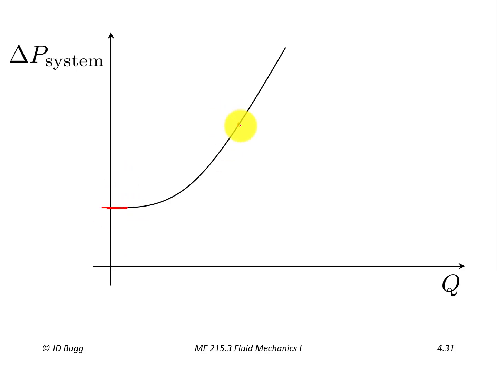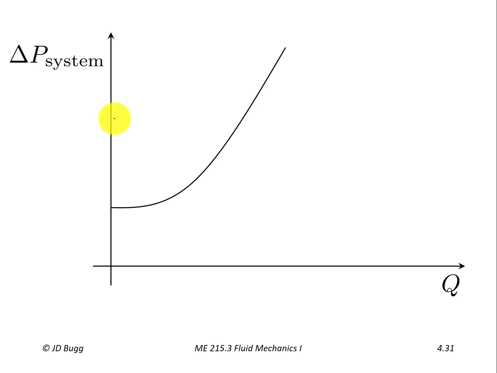So if we happen to be operating at this particular point, so the flow rate through that piping system is this value here, then this portion is the fixed system pressure, and from there up to here would be the variable system pressure. So the sum of those two giving the total system pressure, which is this quantity here. So that's what a system curve looks like.